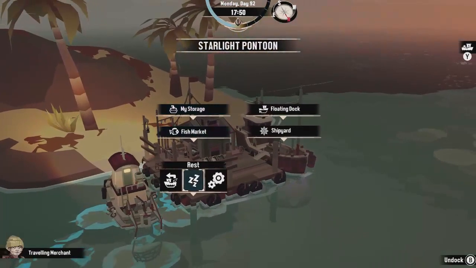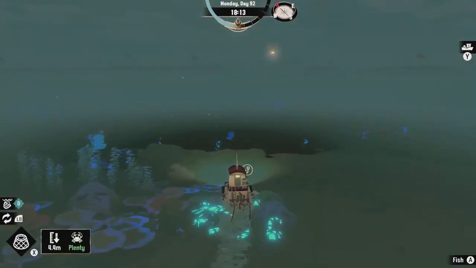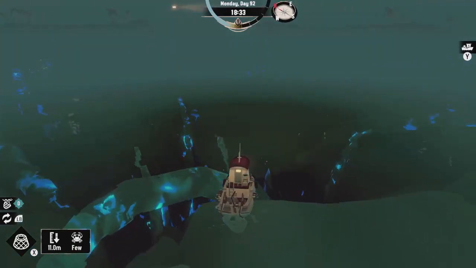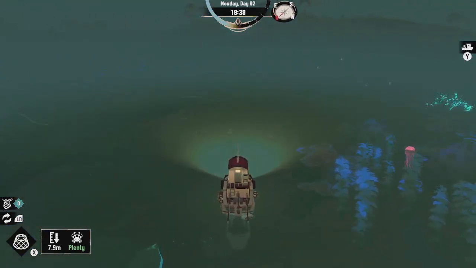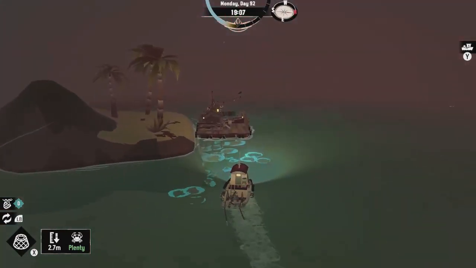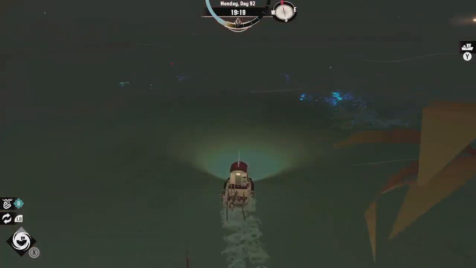So, we will undock. Switch over to the crab pot. I think right there is not a good spot. Alright, how about here? 5 to 50 meters. Mouth of the deep, overboard. Maybe we can catch that spiny lobster. Alright. Now, we will... Oh, it's on cooldown. Alright, I guess we won't.